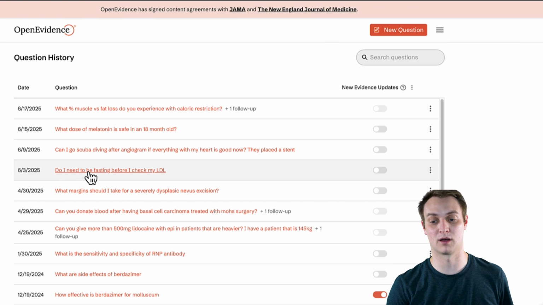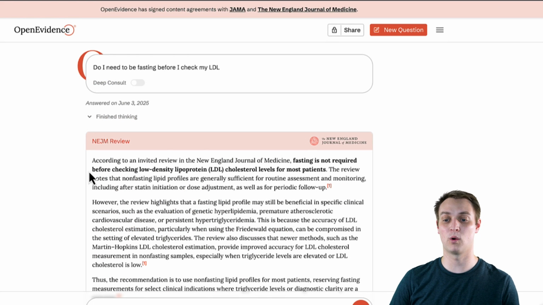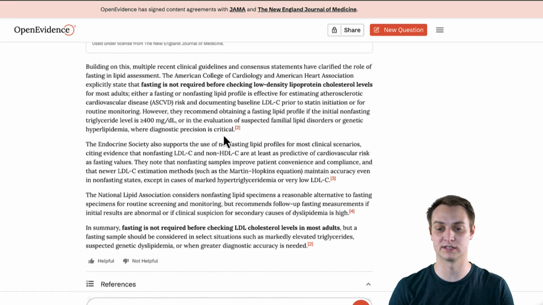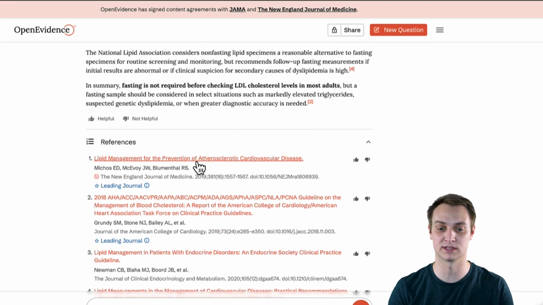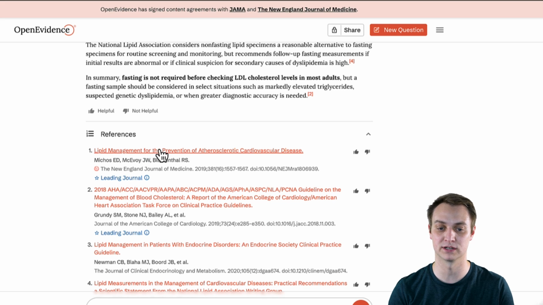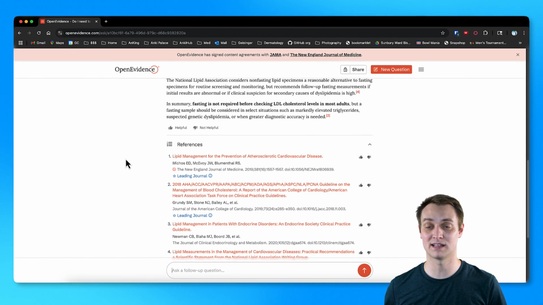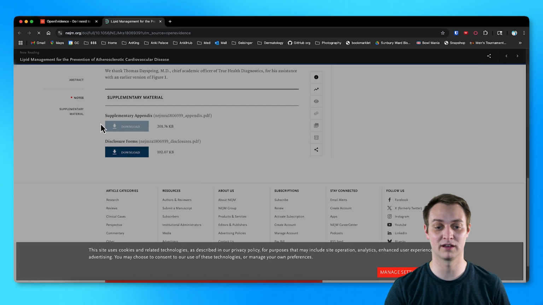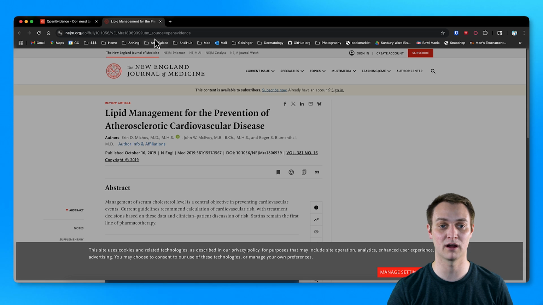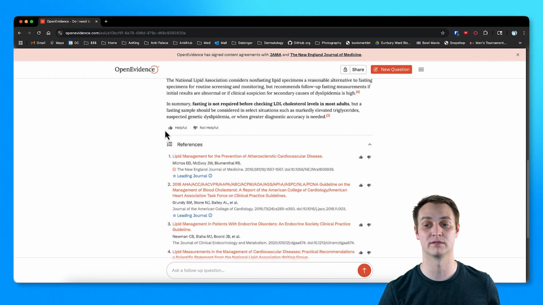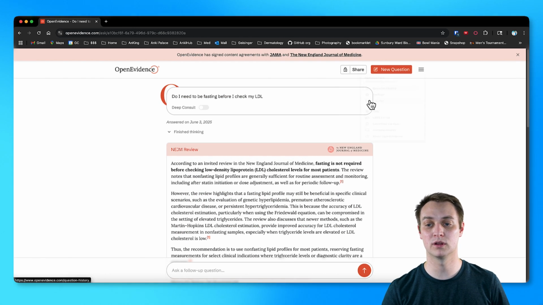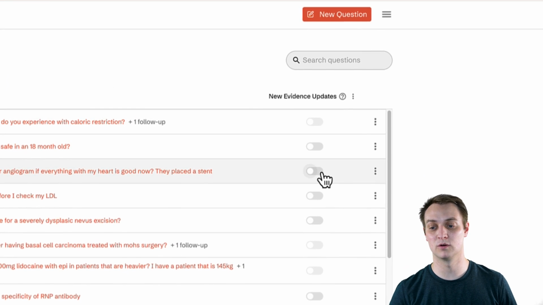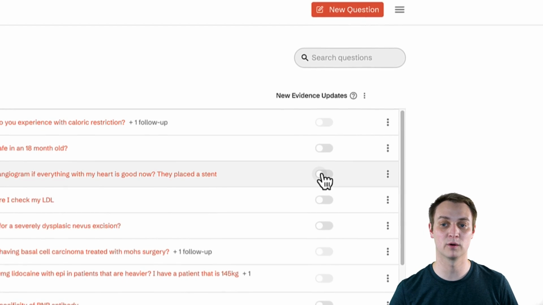There's really not a lot to go into, but basically, it's going to theoretically pull in nice reviews and information on all this information. It is going to give you citations and references and that kind of information. Again, I like the consensus stuff better personally, because here, it's giving me the reference and I have to click on it and then go read it, but that's not actually here, whereas consensus is going to pull that information in for me. The nice thing I think that's cool here is you can pull information in here and then check new evidence updates, and it'll tell you if there's something like that.